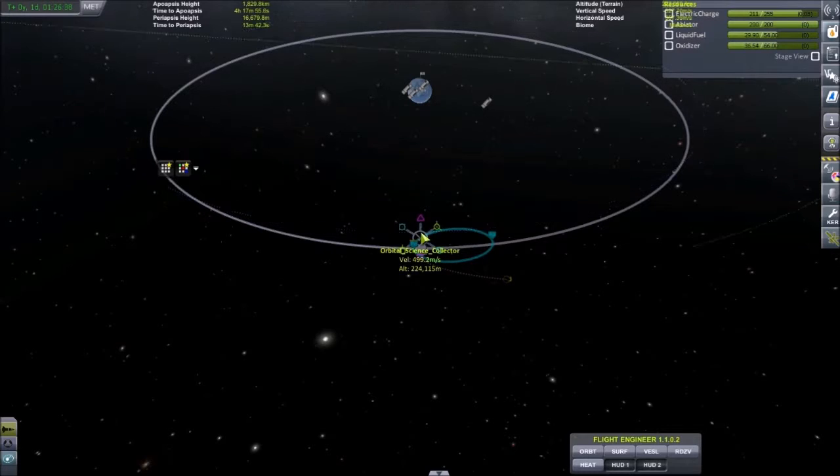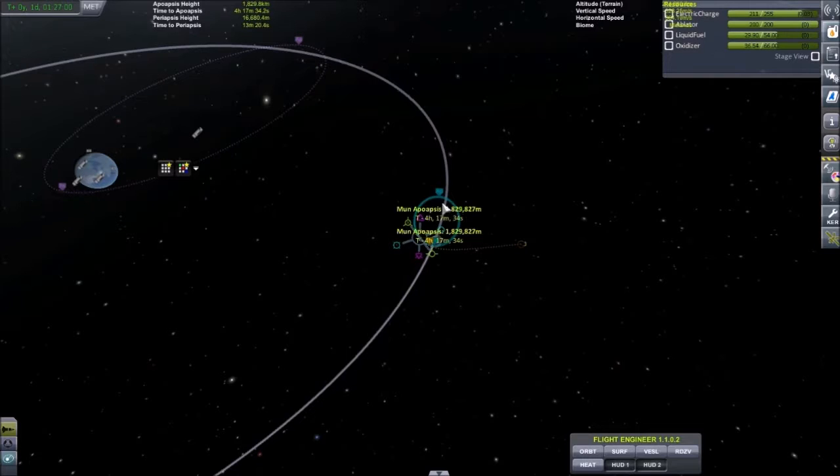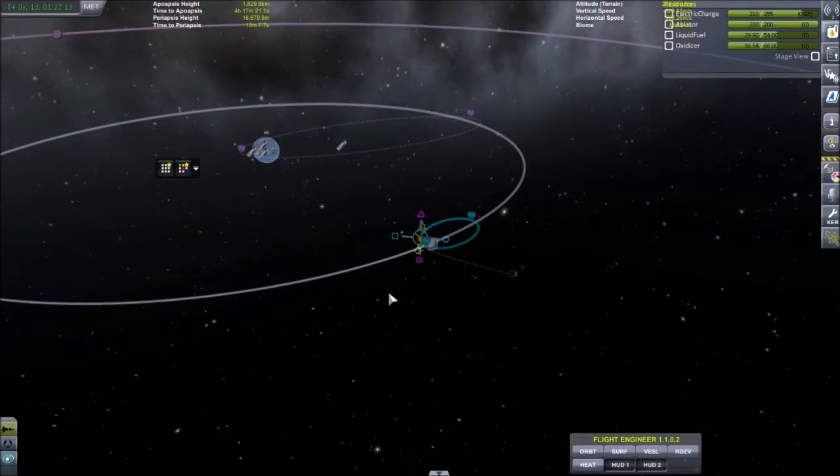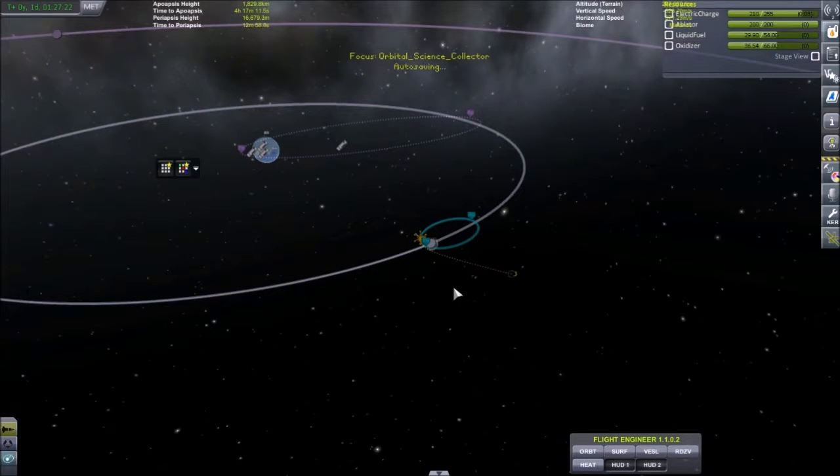Aha, wait, what was that? That's what we need. That's a nice... Well, it's not a nice return. Okay, it gives me 650. Not enough. Off into deep space that way. 527. Okay, well, that's a change of 143 meters per second. I think I can probably afford that.